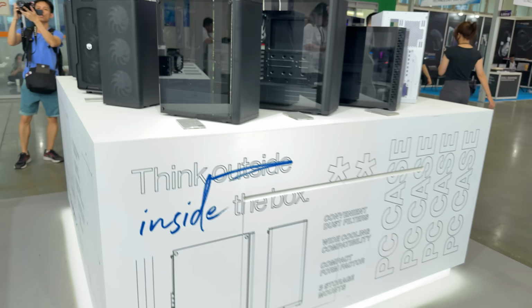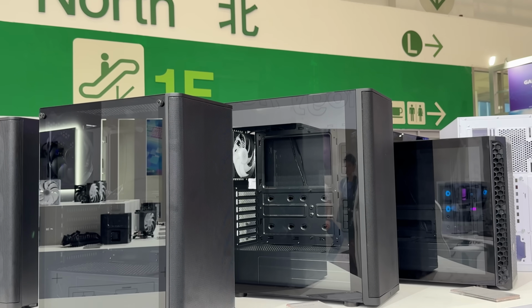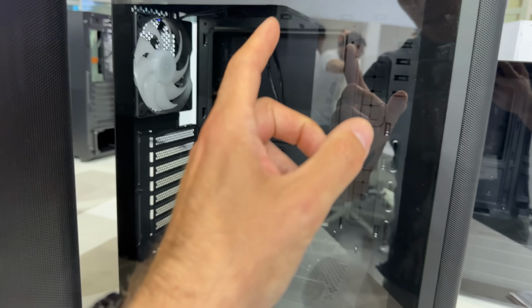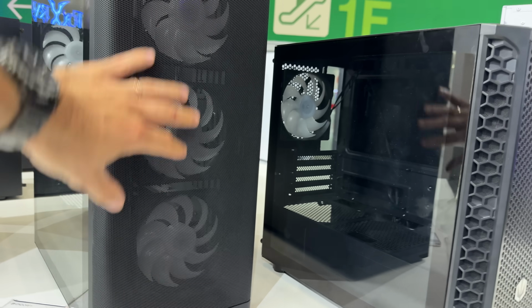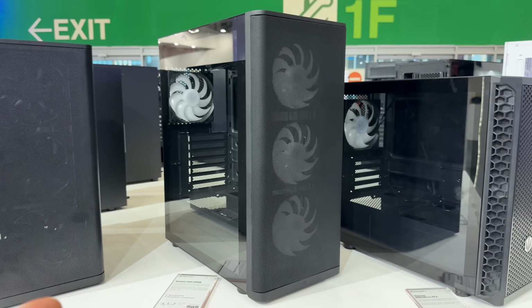Now let's go over to the cases because we have, let's say, a slightly redesigned Ventum 200 Air, but we have the Ventum 400 Air, which means 120 at the back, 120 at the bottom. Then we have the possibility to mount 240 at the top because it has an offset quite nicely and comes with 120 at the front. But you can go with a 420 radiator here as well on the front, which is quite interesting for such a case.